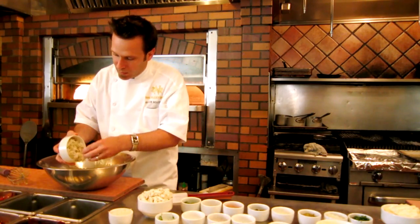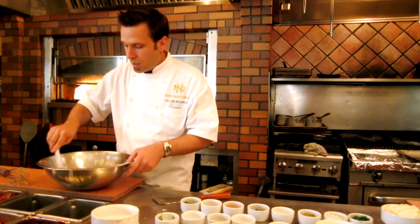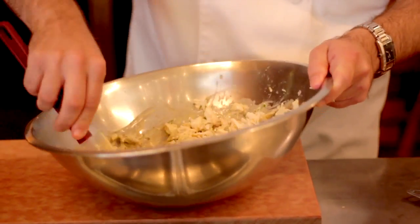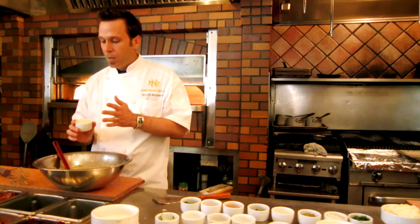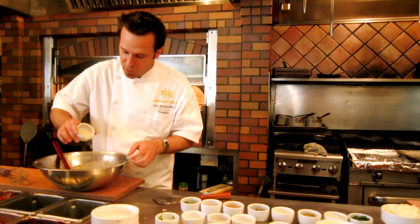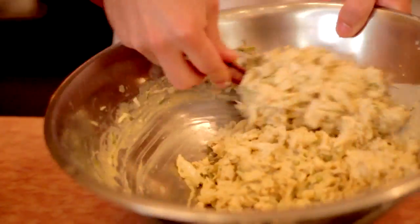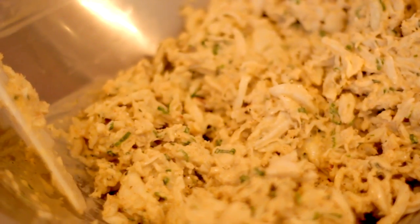What I like to do next is add in the crab — you just want to gently add it all in there, making sure it's all broken up. Then with your hands you just want to incorporate it very easily so that it's nice and coated. Then I take about a quarter cup of bread crumbs. This is panko, a Japanese bread crumb — it's very flavor neutral but it does the trick. This with the egg and mayonnaise is going to create that excellent binder for the crab cakes. Just sprinkle these right on top for a nice even distribution, then we're going to pop it in the refrigerator and let it sit for about 20 minutes.